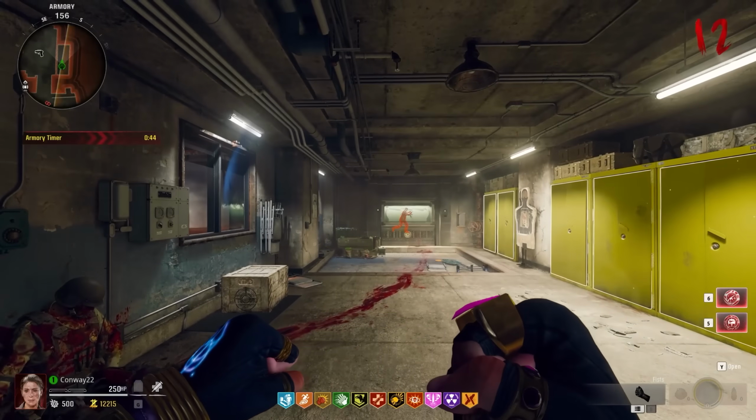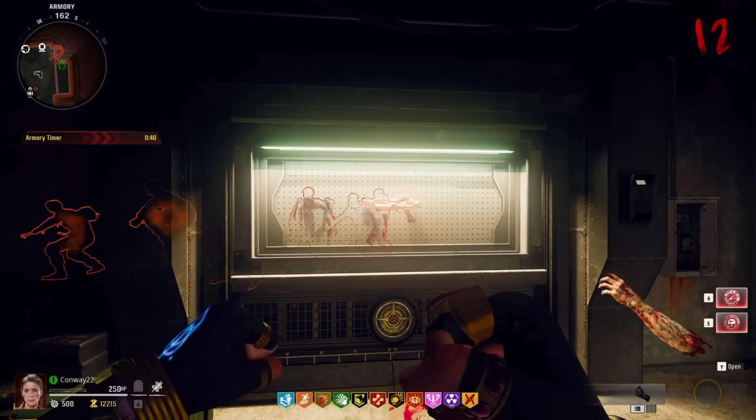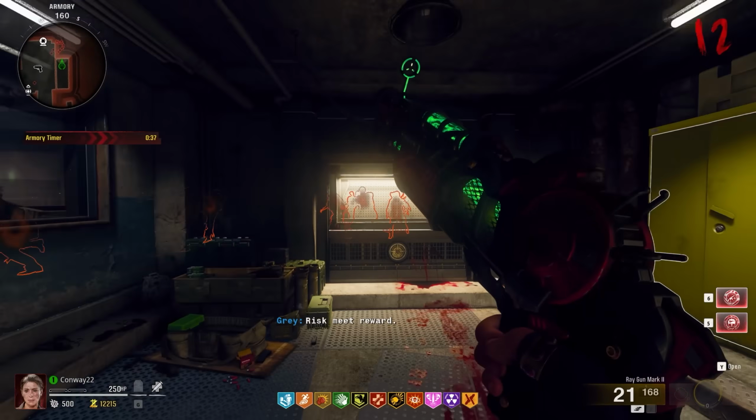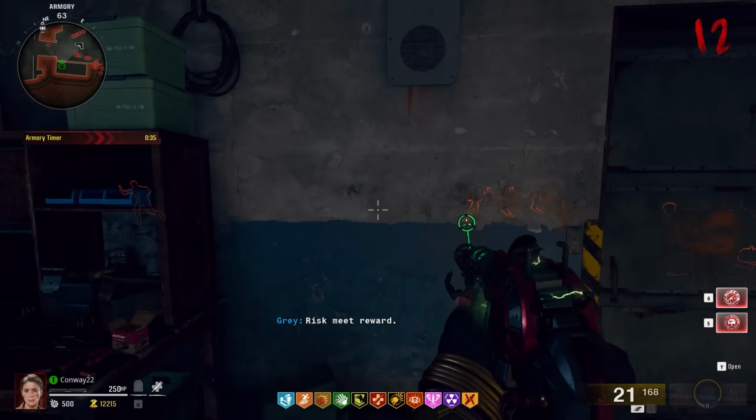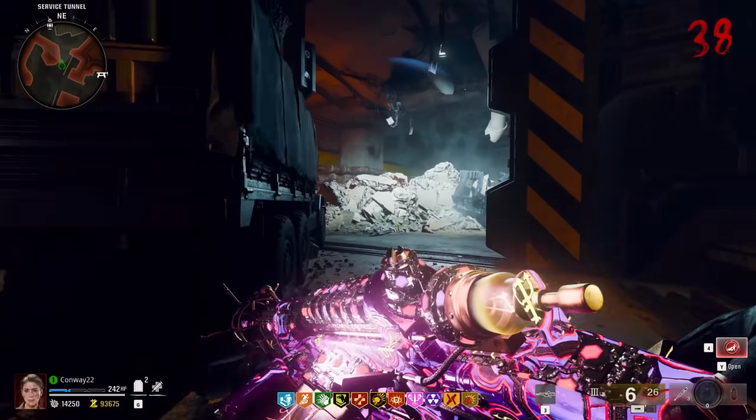Enter the armory, and then walk up to the Raygun Mark II that's on the wall here, and on the right-hand side, you can hold square to attach the severed arm to the fingerprint scanner, and that will then reveal the Mark II on the wall for you to be able to pick up for free. So that's the Raygun Mark II built. Now let's move on to upgrading it.